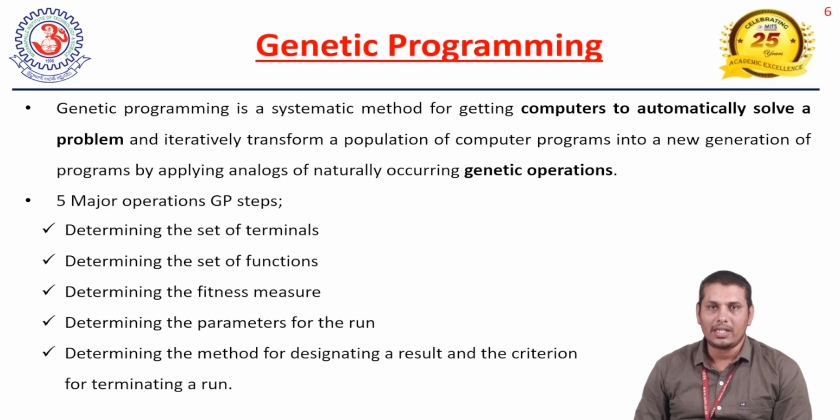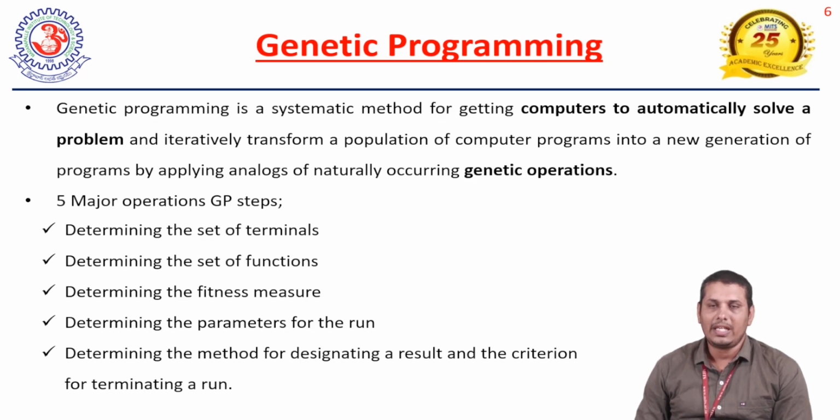So here we are coming to our actual topic, which is genetic programming. So what is meant by genetic programming? Here the computer needs to solve the given problem statement on its own based on the conditions that are given. After generation, it has to generate some new type of outputs. The resultant should be a new type which is not the existing one. Then it is said to be a genetic algorithm.